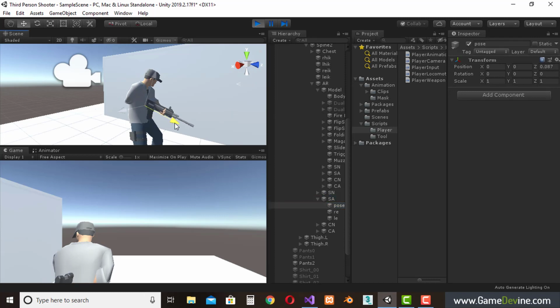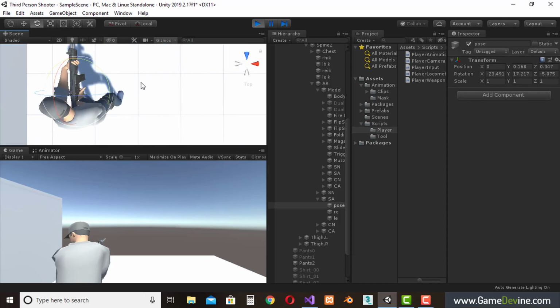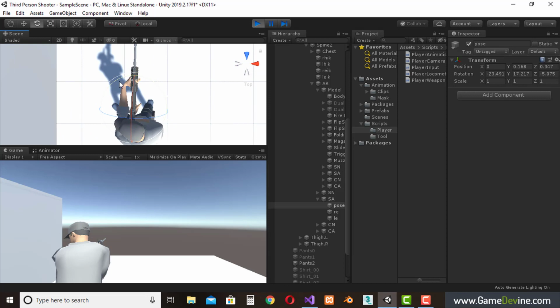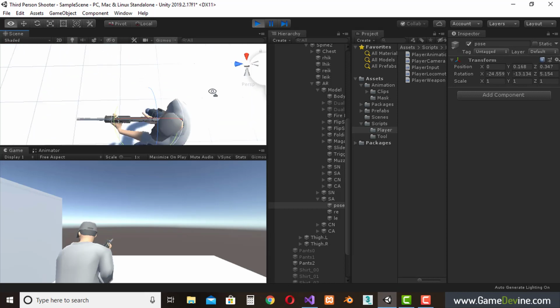We're going to change this. I'm going to rotate it, so be careful because as you rotate it, the player kind of changes rotation also with it.